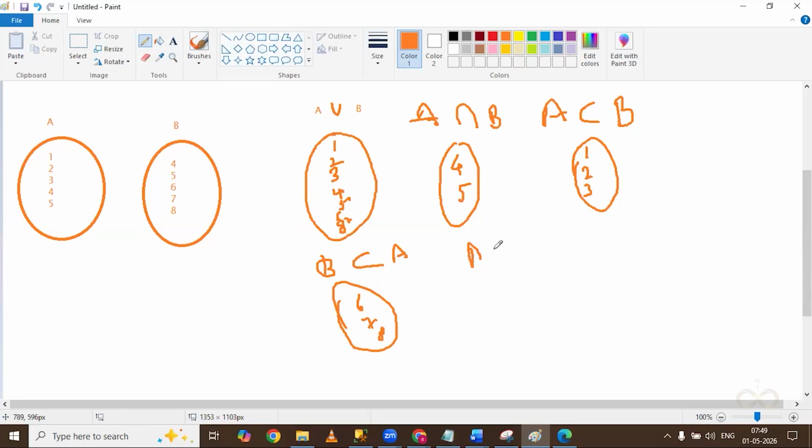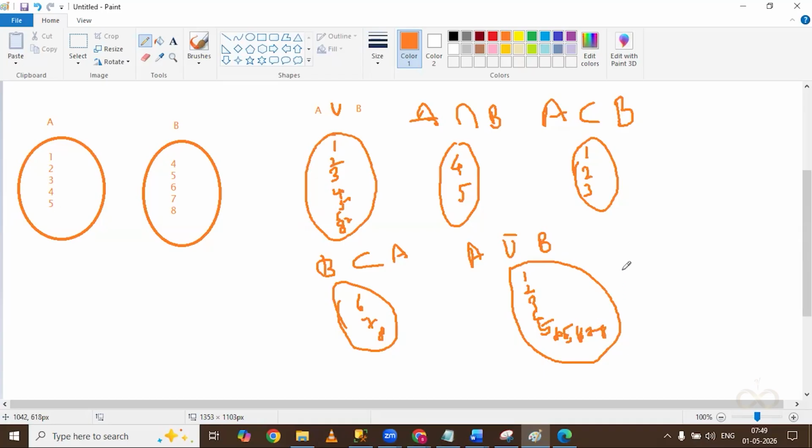Next, A union all B, I guess, like this we write. It means along with duplicates: 1, 2, 3, 4, 5, 4, 5, 6, 7, 8. This is from our school days.